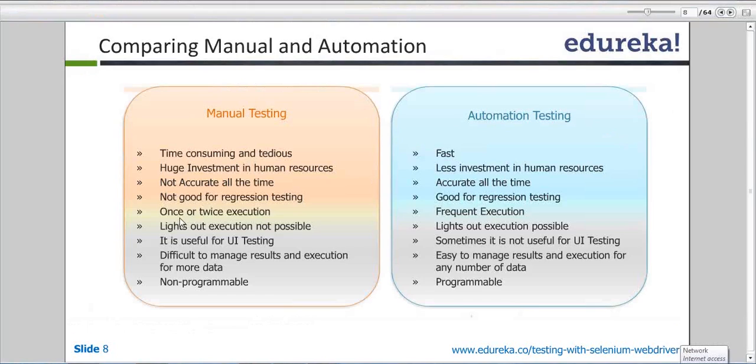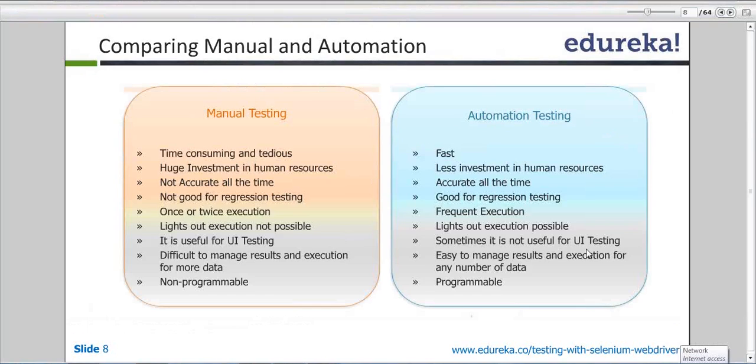Okay, manually when you are testing an application, you are actually working on your system. You cannot do any other thing. But when you do automation testing, just now I told you, you can minimize your browser, or you can run your test on any other machine, a dedicated machine. Okay, manual testing is good for UI testing, but sometimes not useful for automation.